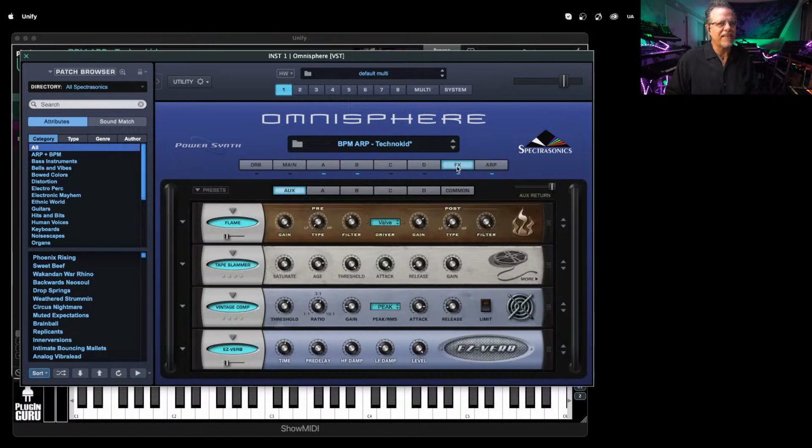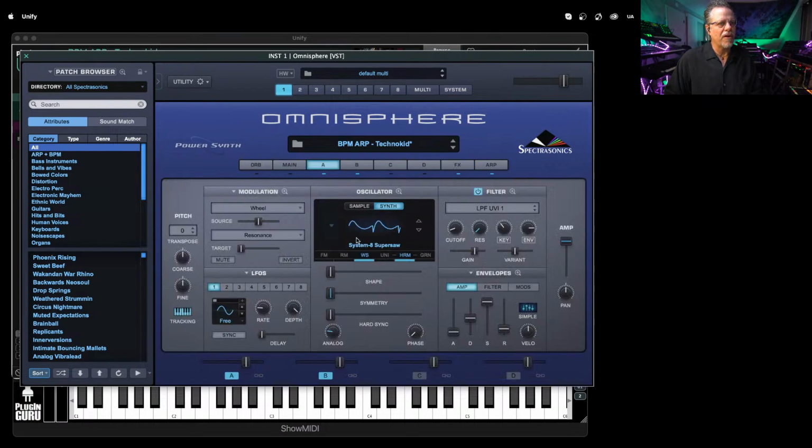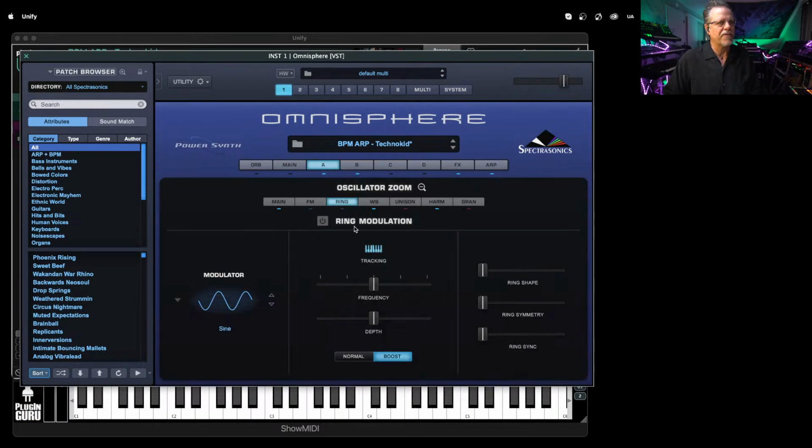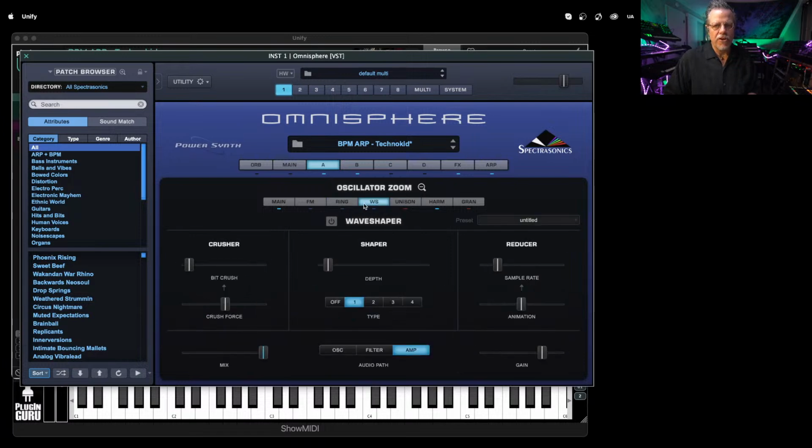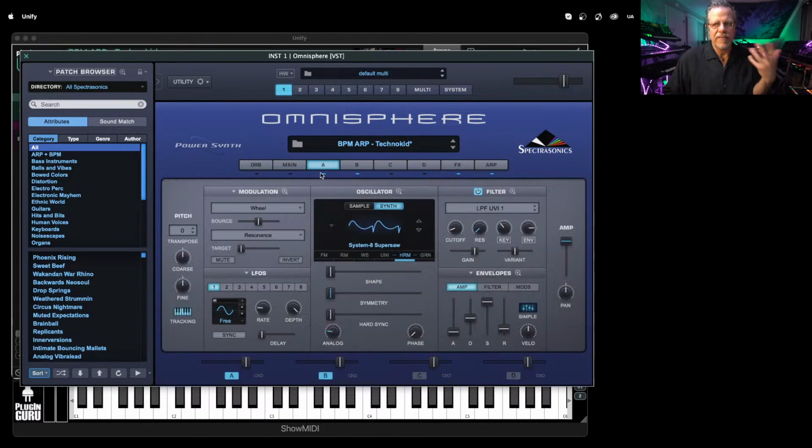Usually your effects section is at the end of the list of synthesis, whereas what's fun with Omnisphere is that these tools are available before you get out of the oscillator section. So before it gets to the filter, you can get even more complex, distorted things going on.